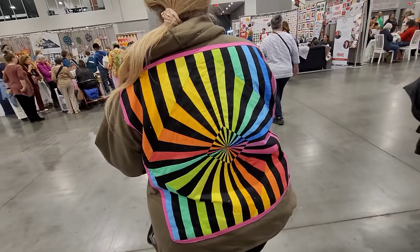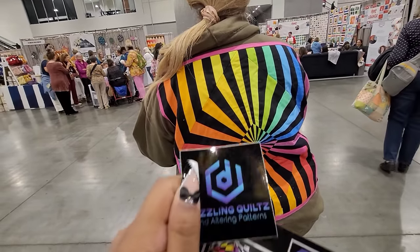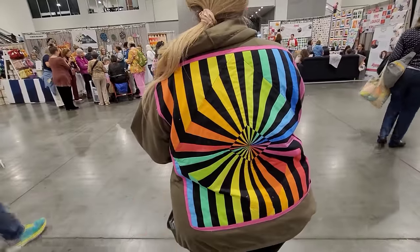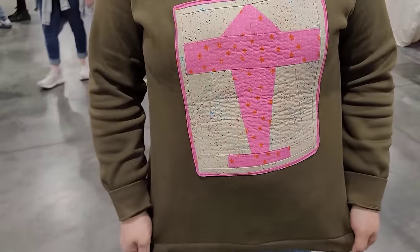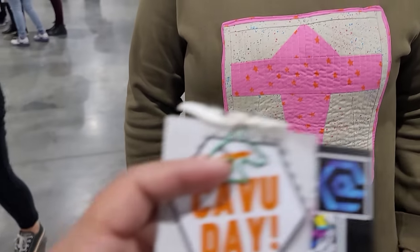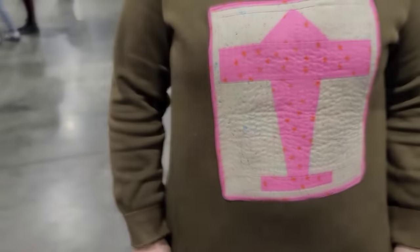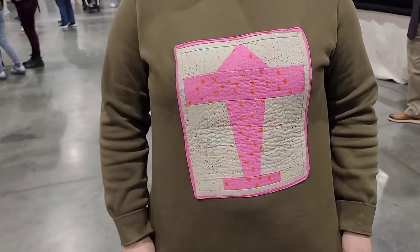This is a pattern by Dazzling Quilts on Instagram, you guys. Dazzling Quilts. This is her pattern, and she nailed it. I absolutely love this. All right, check out Cavu Fabrics online. Check out this pattern. Cavu Fabrics. Oh, this is on the front of her sweatshirt, and we absolutely love it.